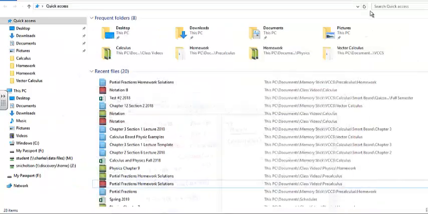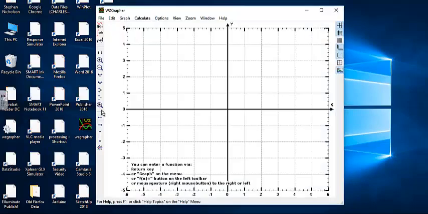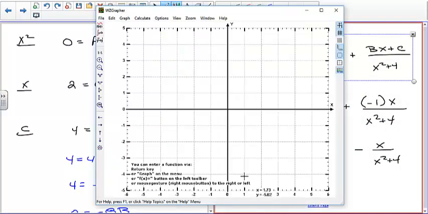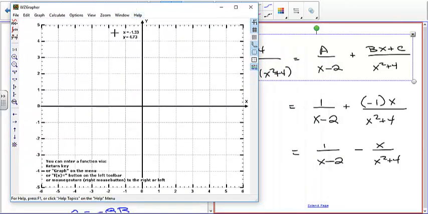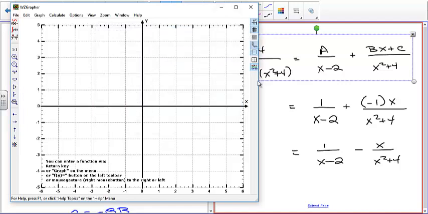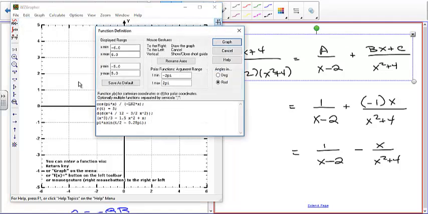So again, what I'm going to do is plot these two because they're the same. It's two ways of doing the same thing. So the first expression is, I've already forgotten what it is. I can't see it. Let's shrink this up a little bit. There we go. All we're doing here is looking for whether they're the same.